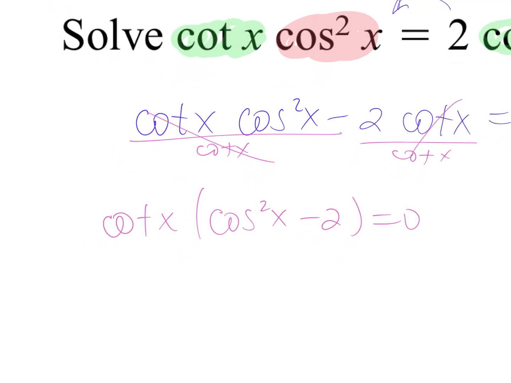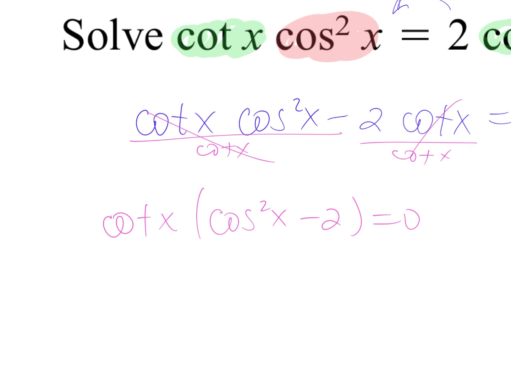Now, if that said cosine squared x minus 1, what could you change it to? What's cosine squared minus 1 the same as? What's 1 minus cosine squared the same as? 1 minus cosine squared is the same as sine squared, right? So you could change that. If it was a 1, you could change it to negative sine. I'm just saying, we're going to use our identities in a minute. Oh, we are? Yeah, but very basic, very basic.